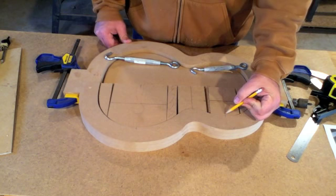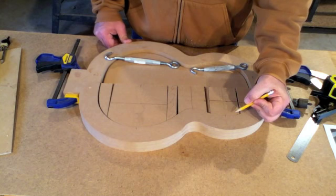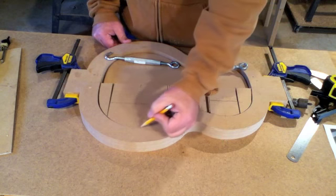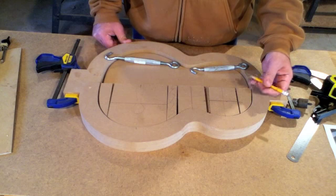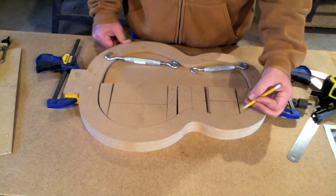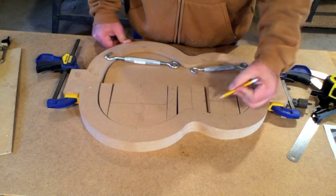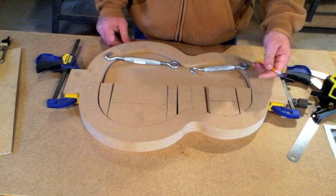From there I just measured out equal distances on each side of my center line, from there to there, and then I just took these over to the table saw and cut along those lines.